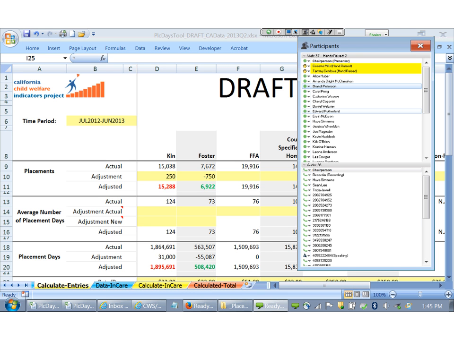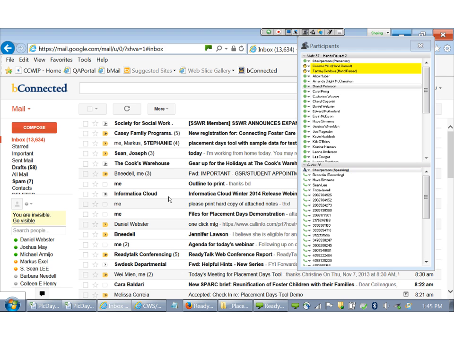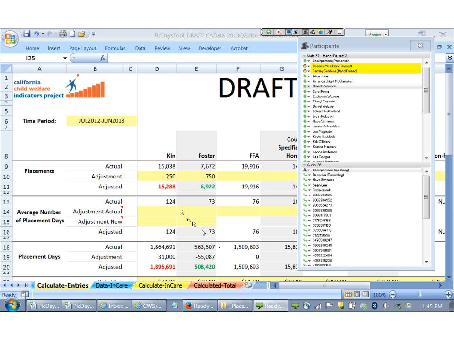It was developed here for the data we were demoing, which was from California, and it loads on the California website. However, the tool is a shell that Bill has developed that was flexible, and as he was showing, you could input your own data, but you would need to have an analysis of placement days, placements and placement days available to you to input into the tool.